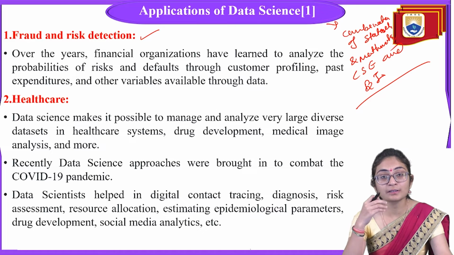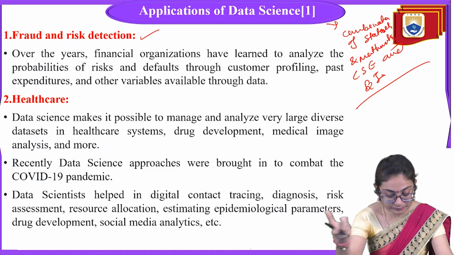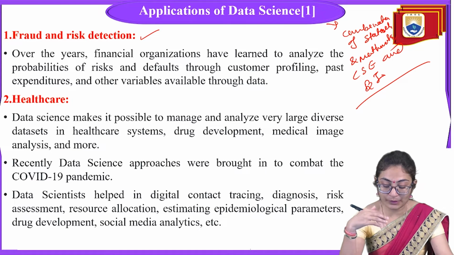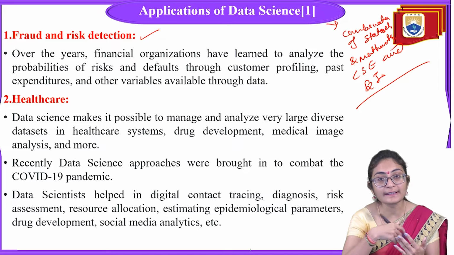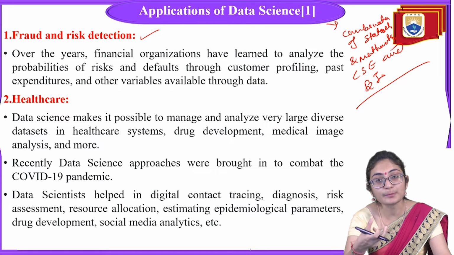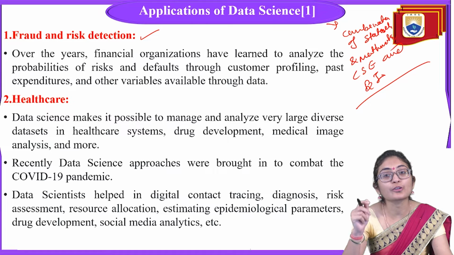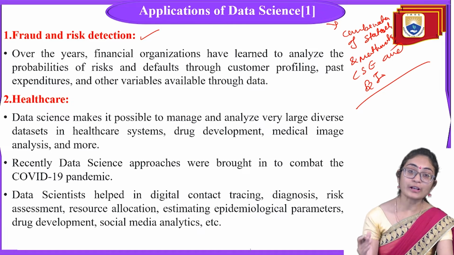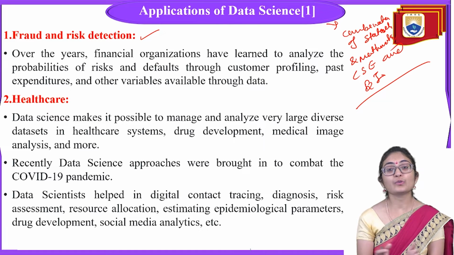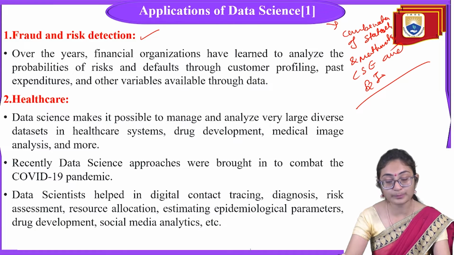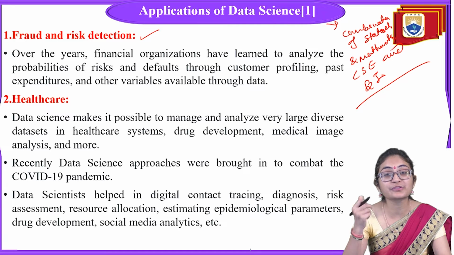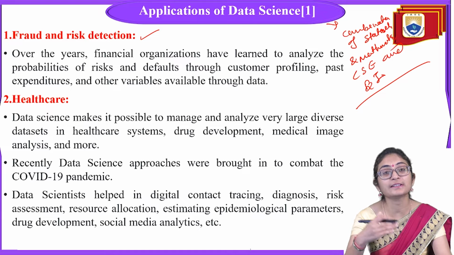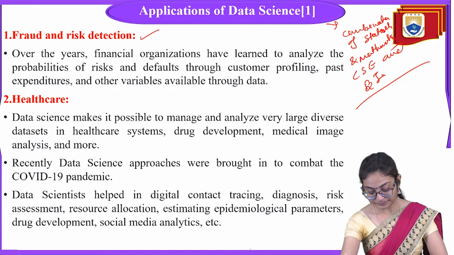Recently, data science approaches brought some data related to the COVID pandemic, and we can help with digital contact tracing, diagnosis, some risk assessment, even resource allocation. We have to estimate the epidemiological parameters, how to develop drugs, then social media analytics. For everything, we are using data science in the healthcare system.